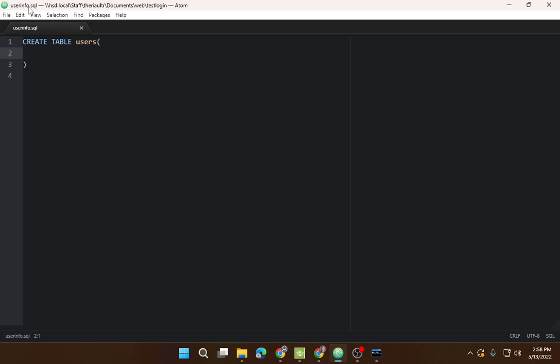All right, and you notice if you save it as sql.db, it'll start to add the color coordination for that. All right, so let's add all our pieces back. This will get some more practice. ID is an int, not null, and auto increment. Hope you spell it right.